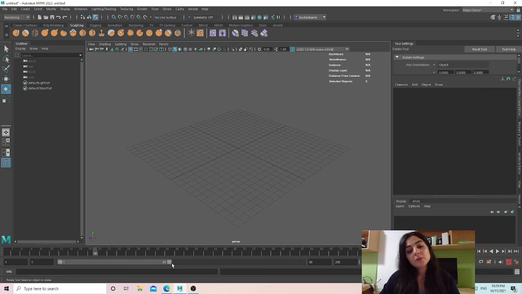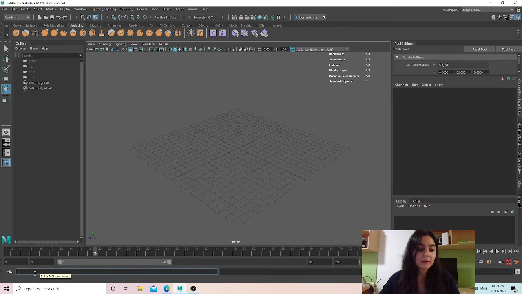Below the time slider, we have the command box. As you see, there is a box, and people who are professional and technical in Maya can just enter a text-based command here, and you can operate Maya this way.